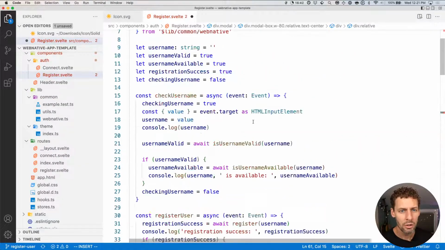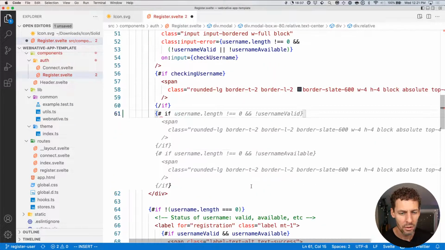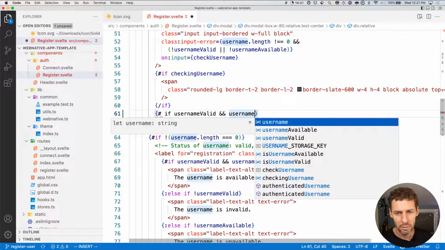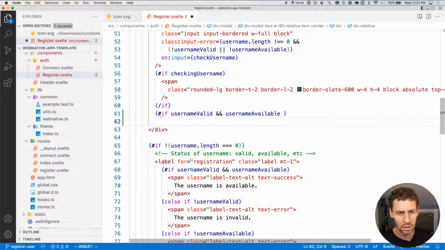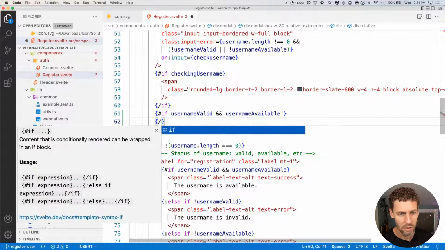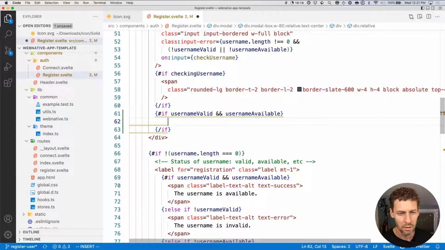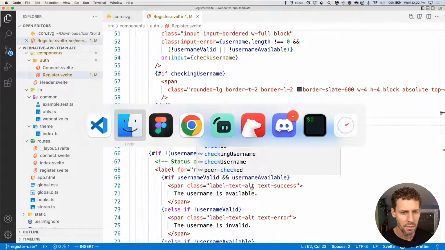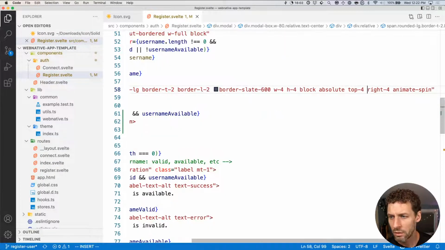If username valid and username available, then check. And then we'll want to cause that to sit in the right spot again.